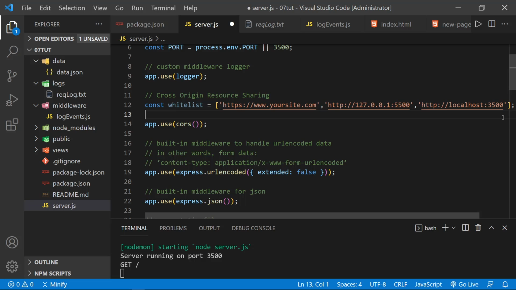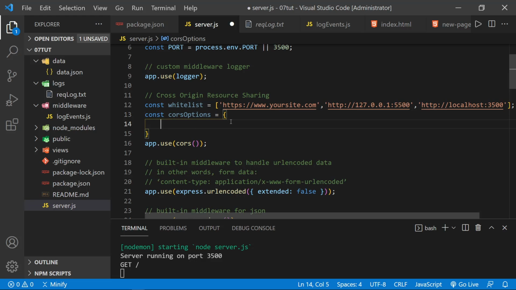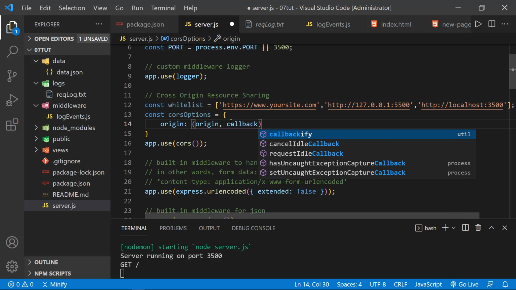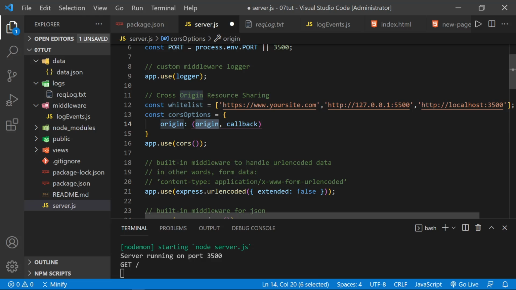So now we need to create the function that will allow CORS to do this. And this is all contained within the CORS options. So that's what we'll call this, lowercase cors and then camel case here with a capital O for Options. And we set this equal to an options object. And the first property is origin, and origin can accept a function. So we have an anonymous function here, and it gets the origin, which is not the same as the origin right here necessarily. This is the origin coming from whoever requested it, say google.com, and then a callback function.